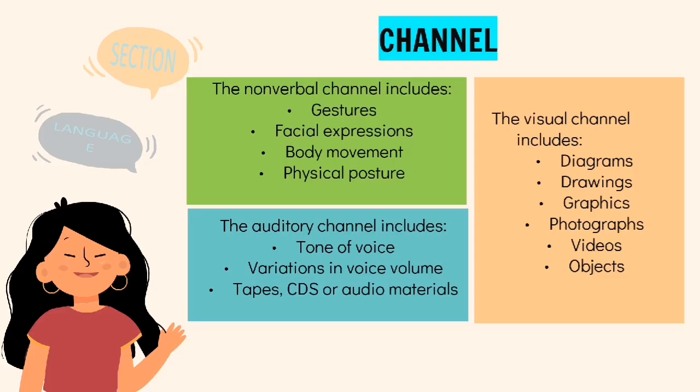Another element of public speaking is channel. Channel refers to the way how the message is sent. We have different communication channels. The first one is non-verbal channel. This includes gestures, facial expressions, body movement, physical posture. Next, auditory channel. It includes tone of voice, variation in voice volume, tapes, CDs or audio materials. The last is visual channel. We have diagrams, drawings, graphics, photographs, videos, and objects.